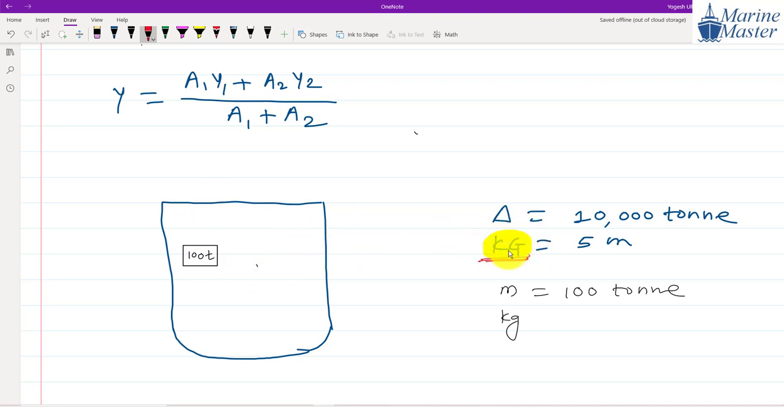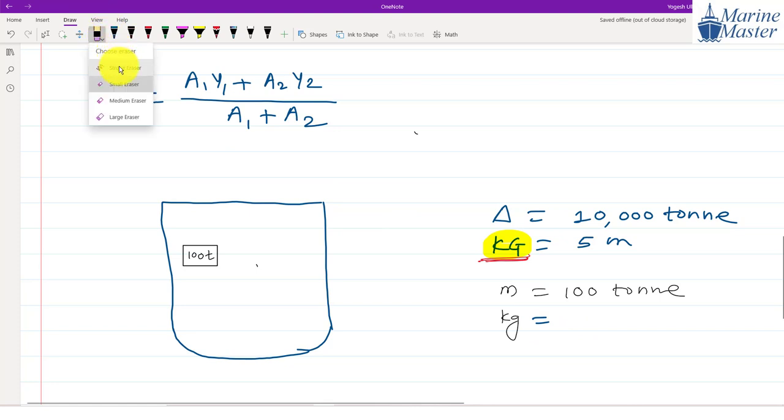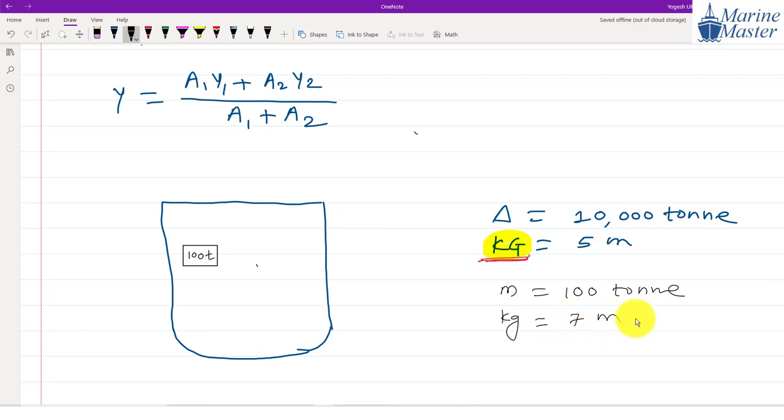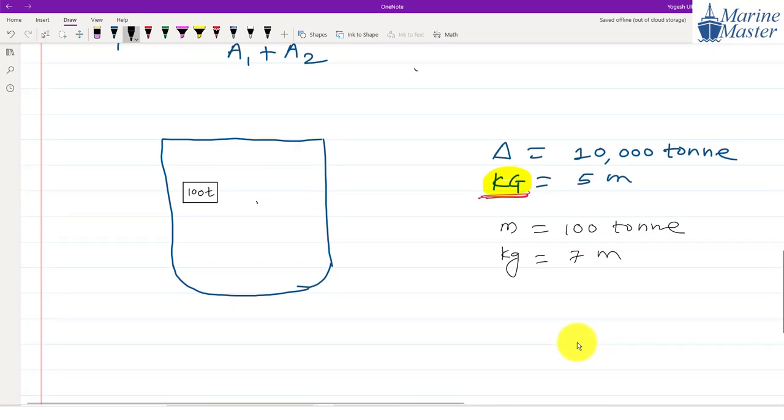Is for ship center of gravity. And small kg means what? That particular mass added, and the center of gravity of that mass will be that. So kg, that is correct. The mass that we have added, guys. So just imagine that its kg is 7 meter. And how to get the final centroid, guys?